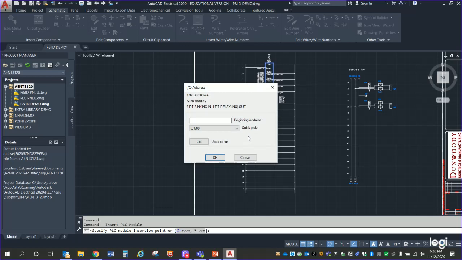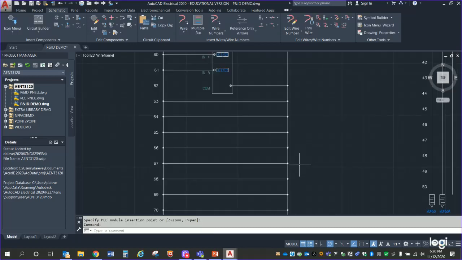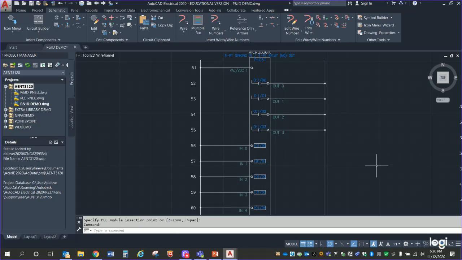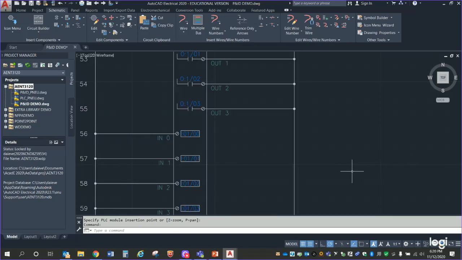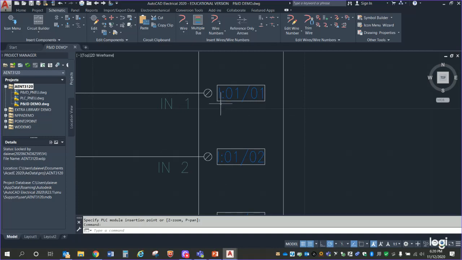Then it's going to do those, and then I'm going to find I:1/0 for the input addresses, and it's going to do those next. Now when I zoom in, hey, the outputs have O's and the inputs have I's. You can't hardly see them. But if I zoom in, you can see those inputs actually do have I's on them, don't they? Okay.